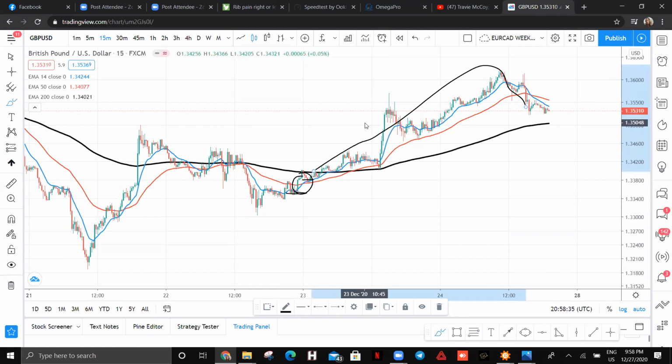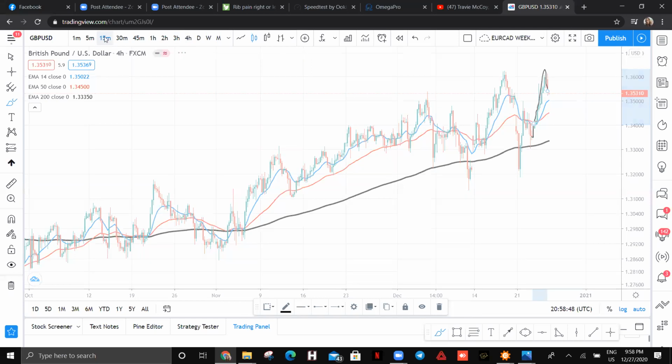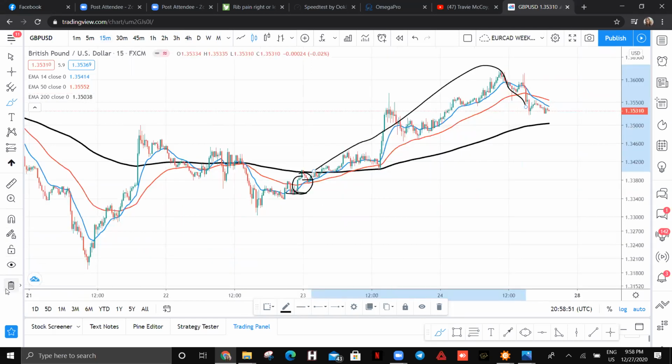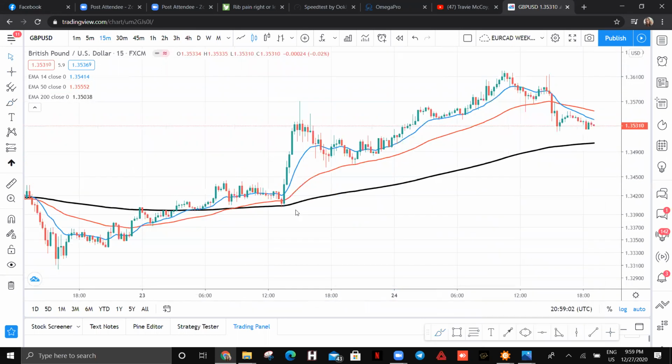another thing is, for the fact that it's still on the uptrend on the H4, you can see the H4 here shows that the price is still above the 200 EMA and it's creating higher highs. So what you would do on the 15 EMA is to wait for price to act as what? That this 200 EMA to either act as support or resistance. Now look at here. I'm going to show you where it acted as a support. Here, you can see it here. This 200 EMA acted as a support for price here.